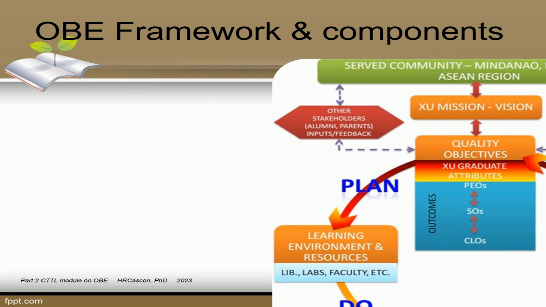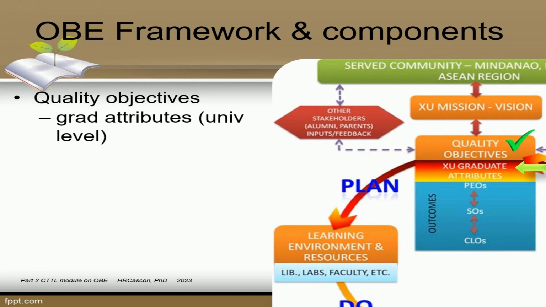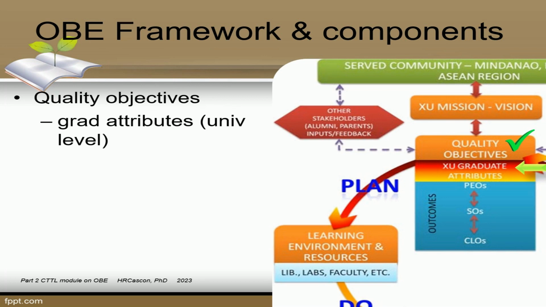The school has its quality objectives such as the graduate attributes. These are the descriptions of the graduates when they are already working or practicing their fields of specialization. Per academic program, the generalized graduate attributes are made more specific. For example, a competent graduate may be named a technically competent civil engineering graduate in the BS Civil Engineering program, or a competent psychology graduate in the BS Psychology program.